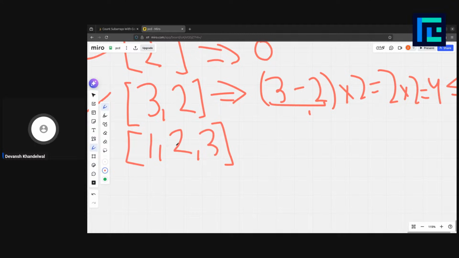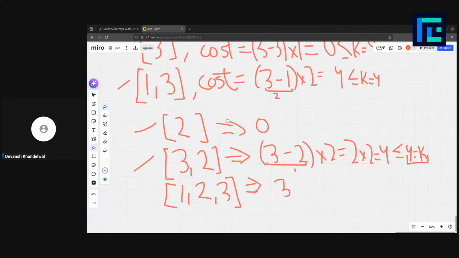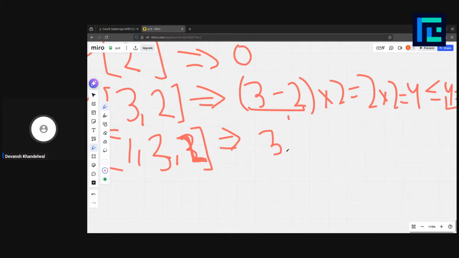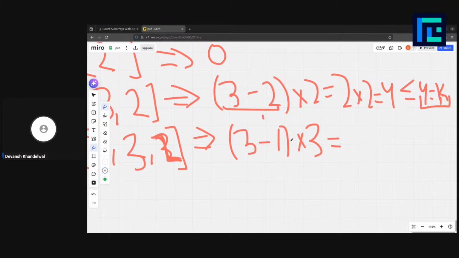Now let's check for this subarray, 1 comma 3 comma 2, right? Now here the maximum is 3, the minimum is 1, into the total number of elements, which is 3. 3 minus 1 is 2, and 2 into 3 is 6.